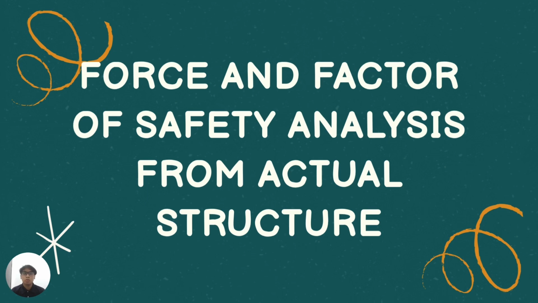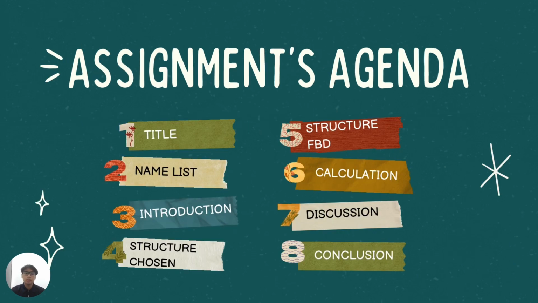B1323103002. Today, we are going to discuss our solid mechanics assignment, which is force and factor of safety analysis from actual structure. This is our assignment's agenda for today's presentation. The first one is the title, and then the name list, the introduction, the structure that we have chosen, the structure free body diagram, the calculation, discussion, and lastly the conclusion.